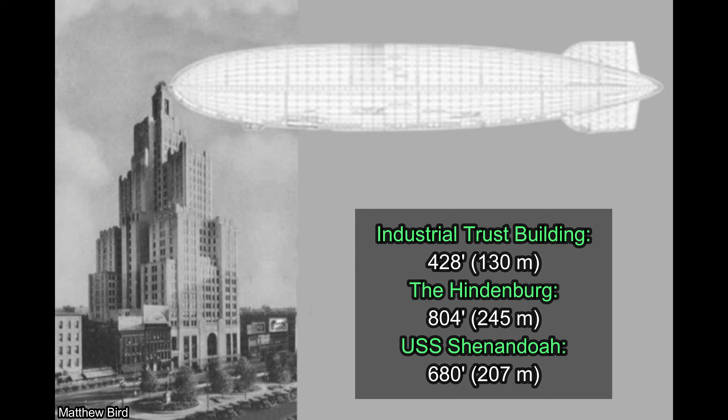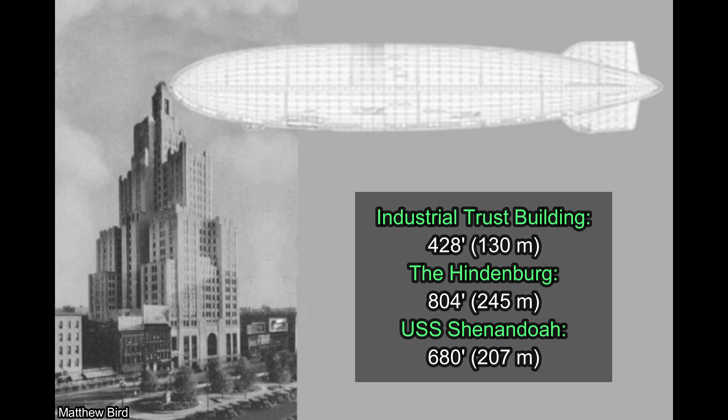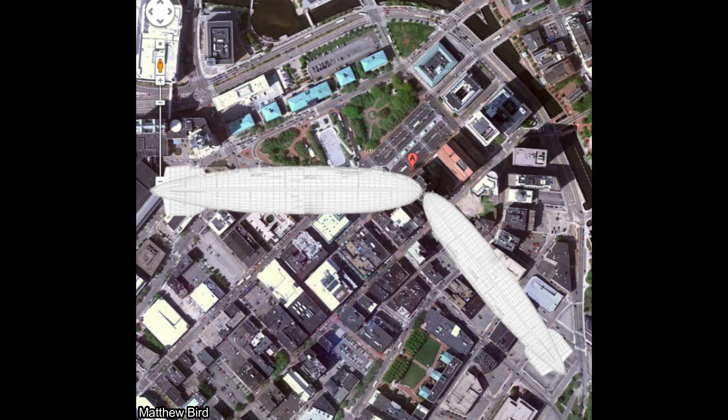In light of all of this, it's certainly fiction to think that the Industrial Trust Tower was ever intended or designed to have an airship docked to it. Being mostly decorative in nature, there isn't much structure contained in the lantern itself. An airship of size can exert a 50-ton or more horizontal pull on the mooring point — a tremendous amount of force that would easily rip most skyscrapers apart if not designed to contend with those stresses from the foundation up. Using the Hindenburg as an example, it was nearly twice as long as the Industrial Trust building is tall, at 804 feet versus 428 feet.